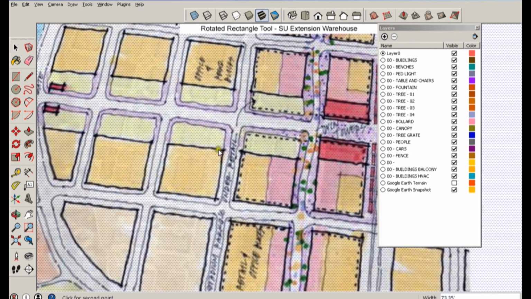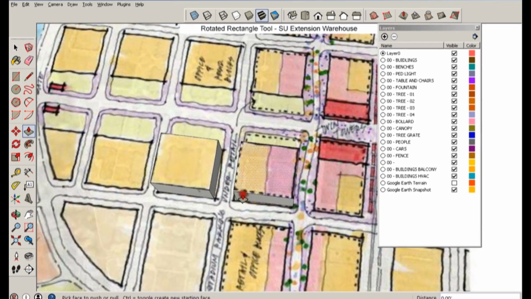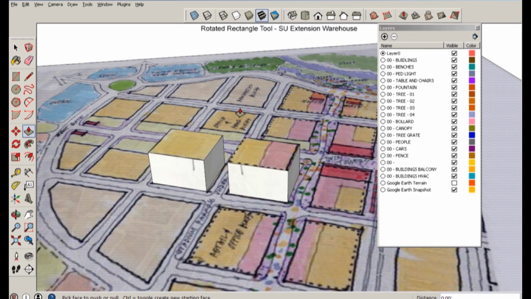Lets me pick the first point, second point, and I can start not having to worry about having to draw or change the angle. Rotate rectangle, it's one of my top 5. It's a must-have. It's on the SketchUp extension warehouse, something you should consider getting.